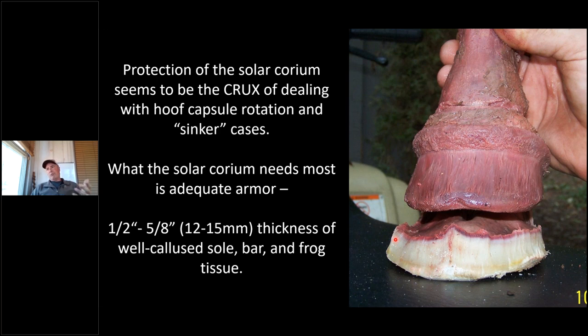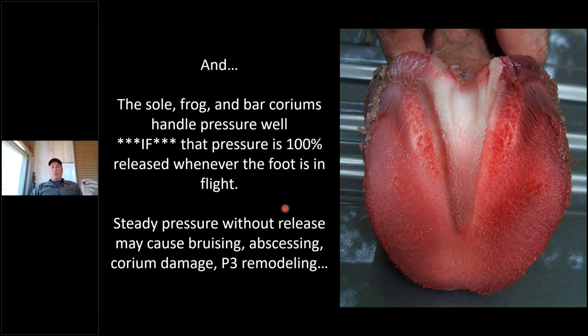Now we'll talk about all the different protection methods later, but I have to be sure when I protect that the secondary need is the corium, that there's no pressure without release. It's very easy with a shoeing package or with some booting packages to put pressure on the sole that doesn't entirely release. The sole and the frog and the bars can bear a lot of vertical support, but they can't stand any pressure that doesn't release. So that's going to be important with everything we do as well.